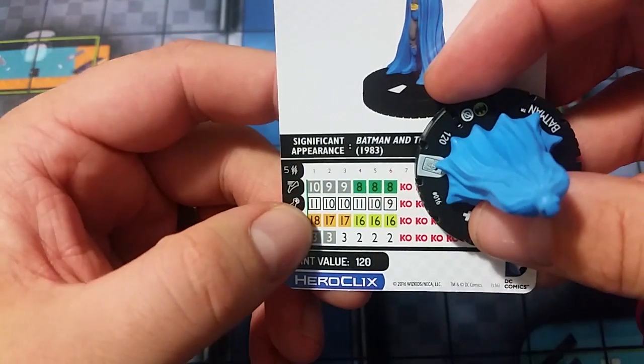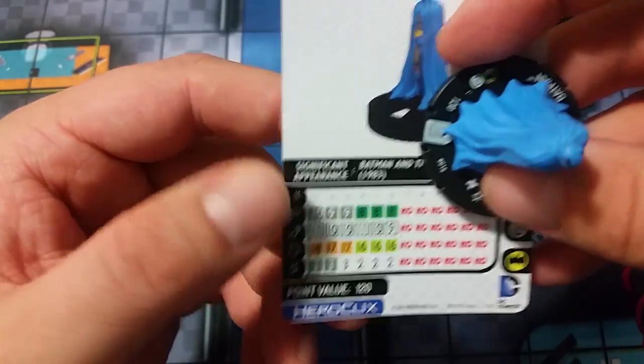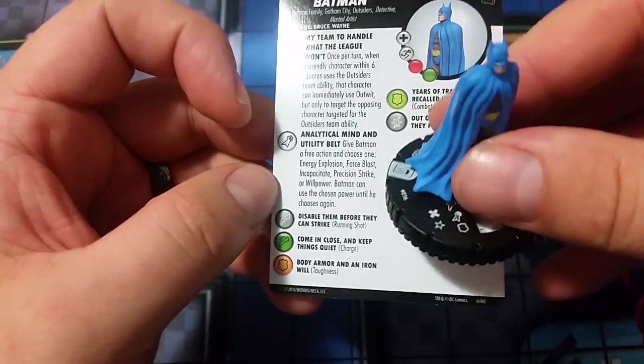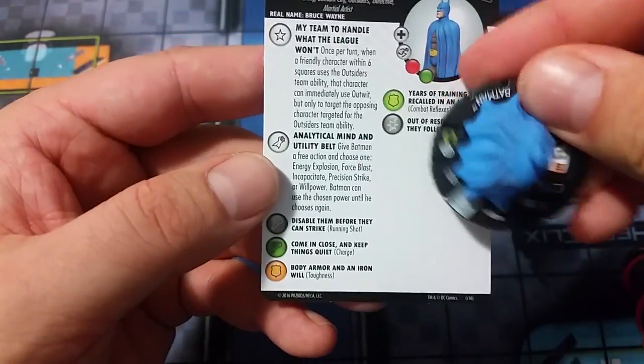He can have willpower if you need it. He can have precision strike if you need it. He can have energy explosion with 2 targets with 5 range. This is actually a pretty good Batman. Is he going to headline anything? Maybe not. But we're all still kind of getting over the Trinity War Batman, to be brutally honest, and that's going to be a hard thing to get around.